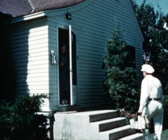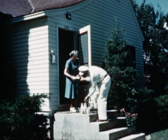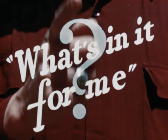A good part of all milk produced and processed is sold to the housewife. When she knows that the products are of high quality and her family enjoys them, she'll buy more. Then, of course, the market for these products will grow. This increased market, which is developed by quality, will bring greater profits to you. That's what you're working for. So, what's in it for me? Well, my friends, it's up to you.